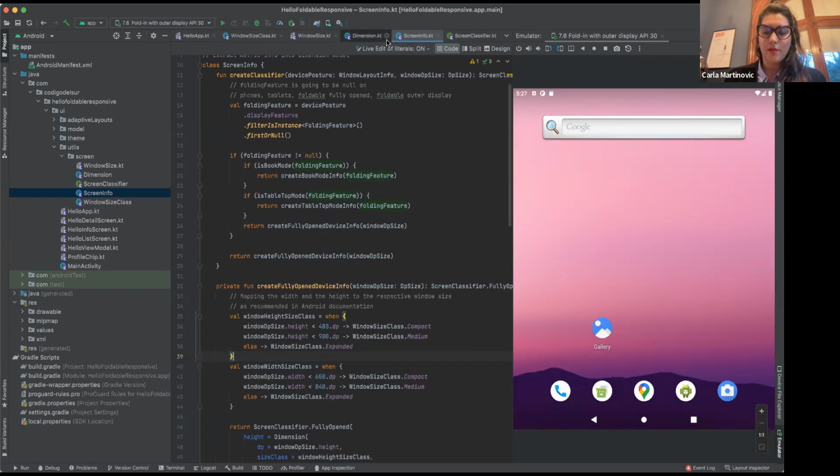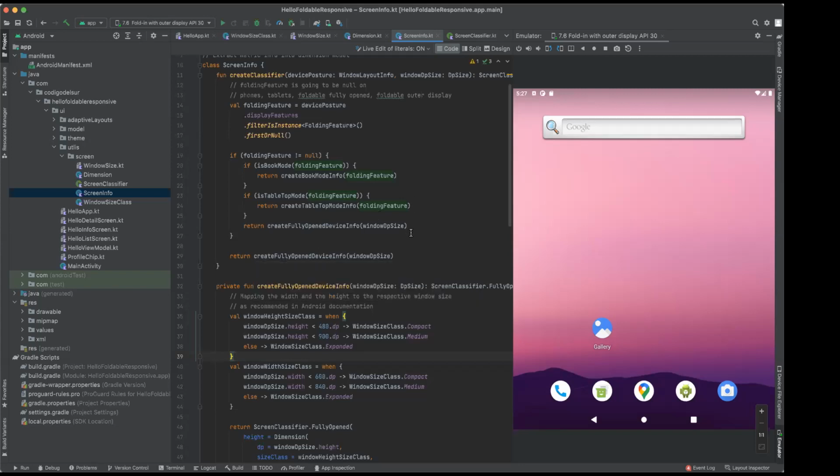Okay, so we have a couple of questions here. Let me read the first one. Can devices that physically split the screen in two be supported? Yes, we can support this kind of device. There is an emulator from Microsoft that allows us to have a device that has the hinge that blocks the layout.